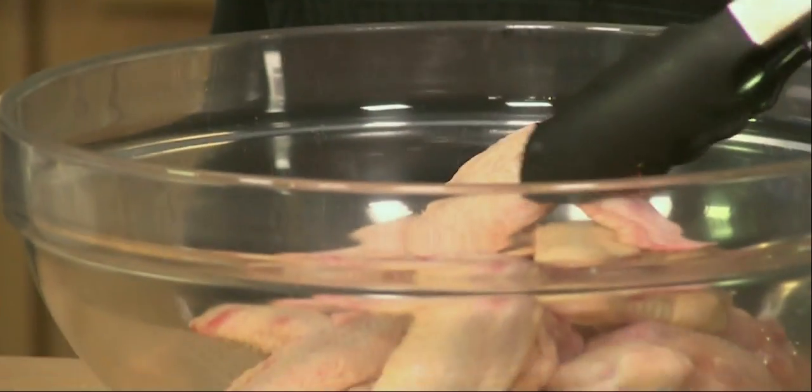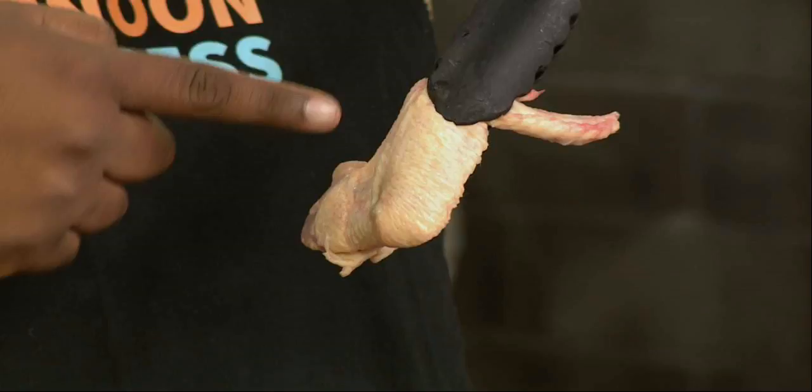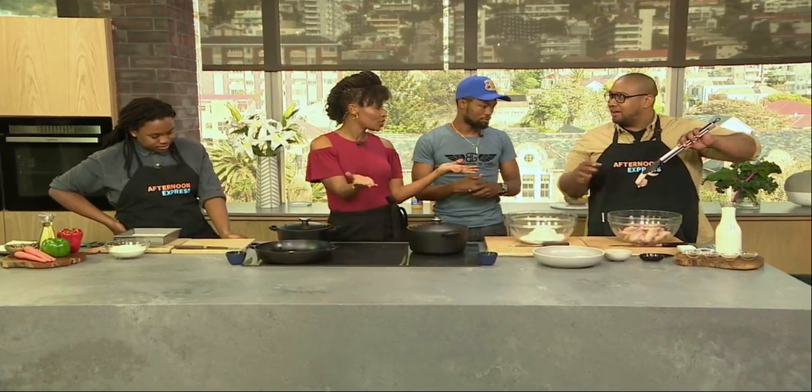All right, cool. So today's all about the chicken wing. So let's just examine the chicken wing. You get the drum, that side over there. It looks like a baby chicken drumstick. And then that's your flat. The flat's got those two bones in it. I feel like I'm in biology class. Yes, exactly. It's school every day.